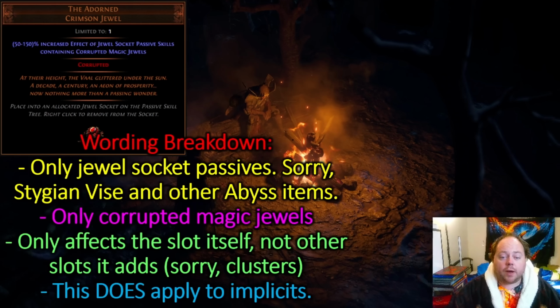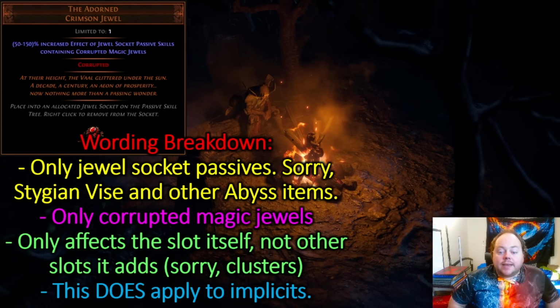What will be boosted by the Adorned is if this jewel happens to also have the implicit 2% mana reservation efficiency, and that's part of the jewel itself, a mod on the jewel, then that is going to be boosted by the Adorned. For that reason, the Adorned does not work all that well with cluster jewels. Finally, it only works for jewels that are simultaneously magic rarity and corrupted, and it does scale up the implicits.